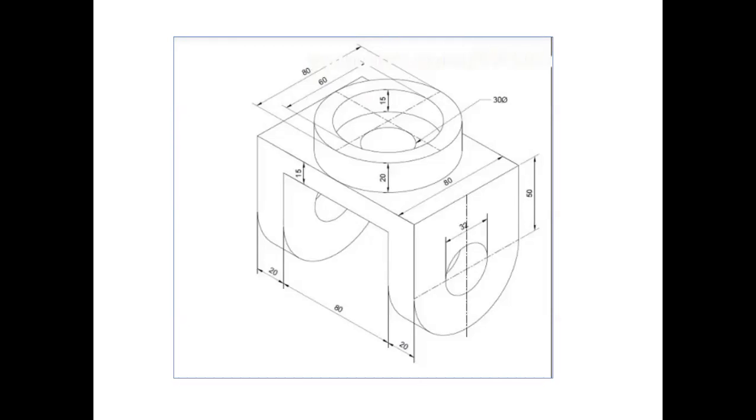So for example, if you look at the drawing or the image I have provided, you can see this is not a sheet metal. This is a block. This is a part of thickness 20 mm. At the bottom you can see 20, 80 and 20. So we can say this is the width. 20 plus 80 plus 20 is the width of the part.